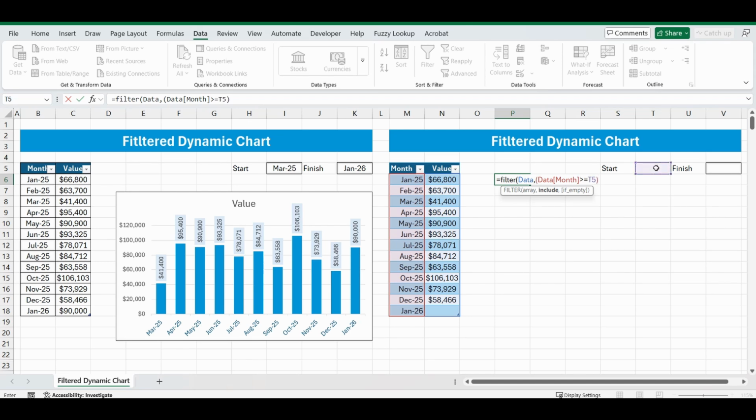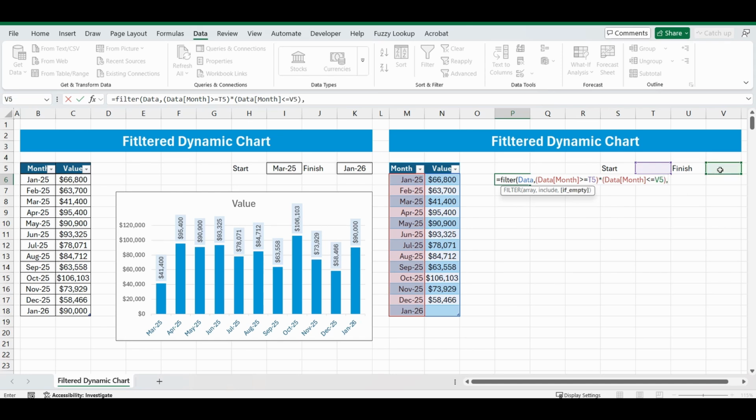If you want a second condition in a filter function, you need to use the multiply sign or the star sign and create another one. The second condition, again, is if the date range, M6 to M18, is smaller than or equal to the finish date. And we'll close the brackets.